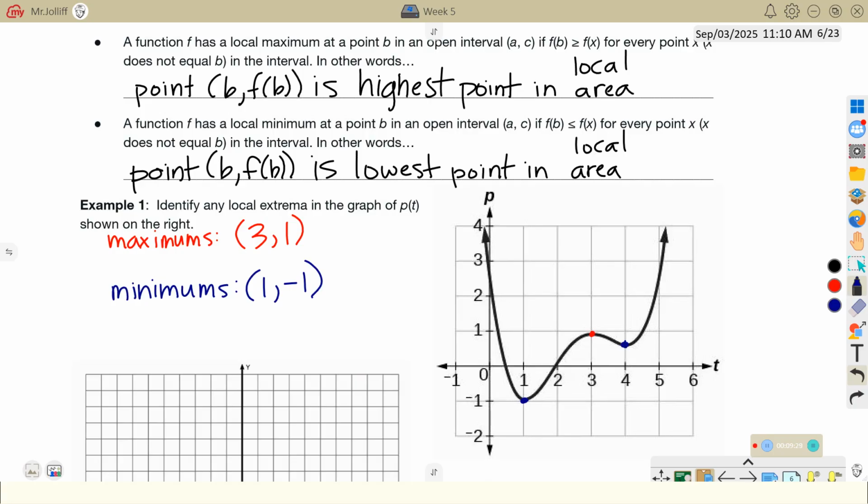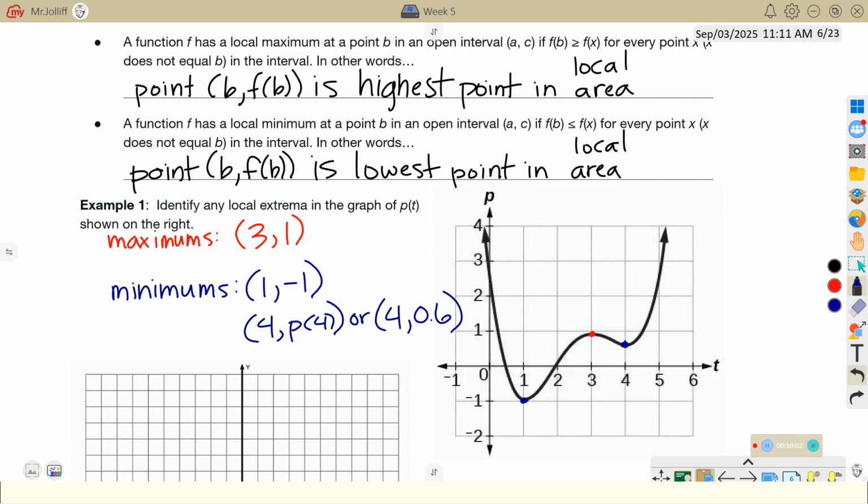Good. So at x equals 4, we kind of have to guesstimate what the y value is. So we could write 4, p of 4 if we're not sure, because that at least indicates that I know that there's a minimum at x equals 4. Or you can guesstimate. So 4, it's less than 1. It's a little bit bigger than a half. I'm tempted to say 0.6, just to indicate it's a little bit bigger than the halfway point.